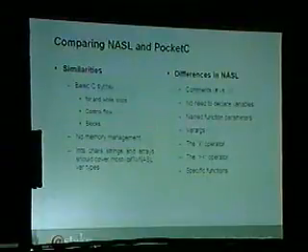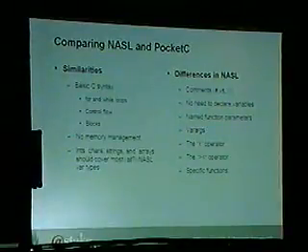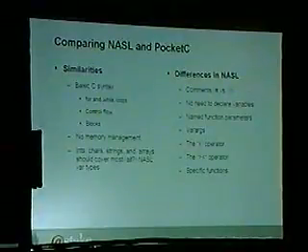So the idea here is NASL scanning. You saw the checkbox. Why do it? NASL, for those of you who don't know, is the Nessus Attack Scripting Language. It's what's used to write about 95% of the Nessus scripts. Basically, if you look at NASL and Pocket C, there's a lot of similarity. It's another interpreted C-like language, and one thing I'm looking at is whether it would be possible to write a translator that would translate NASL into Pocket C, and then run it on Austin. That would be kind of cool.